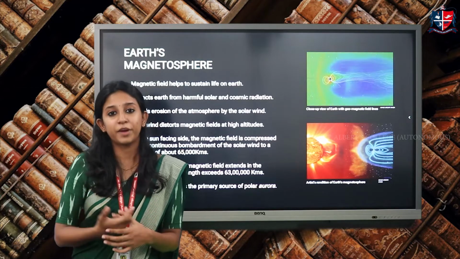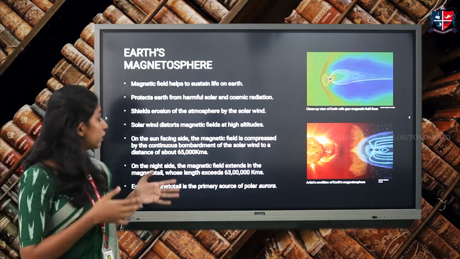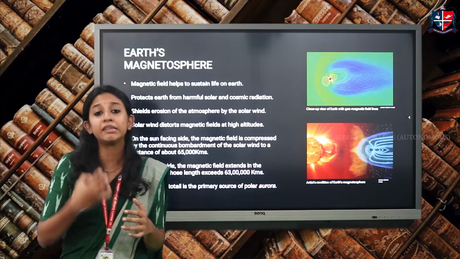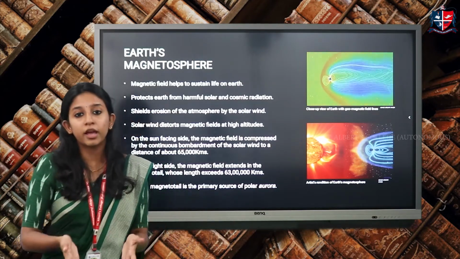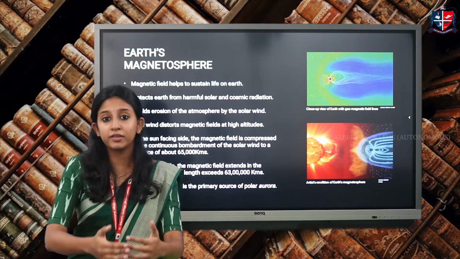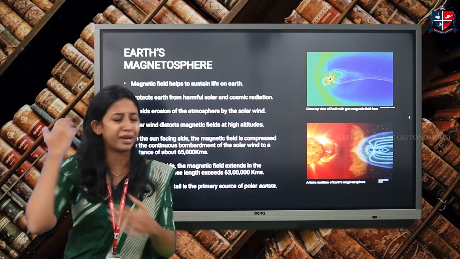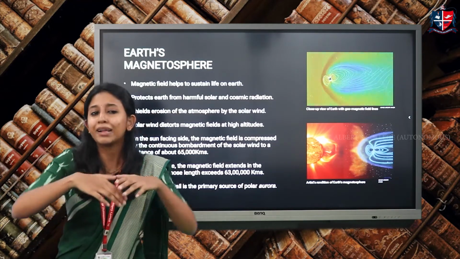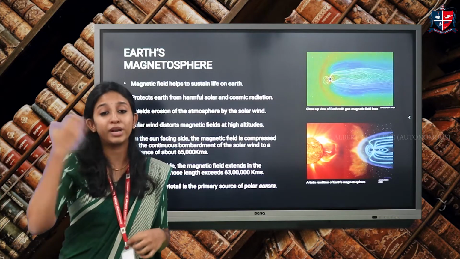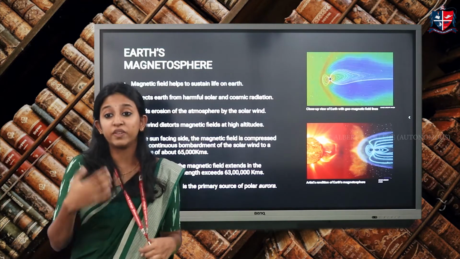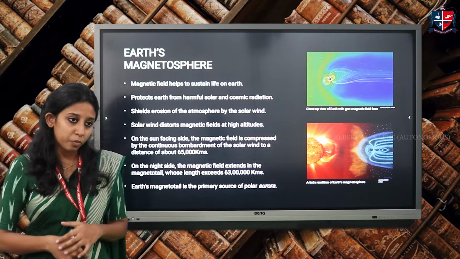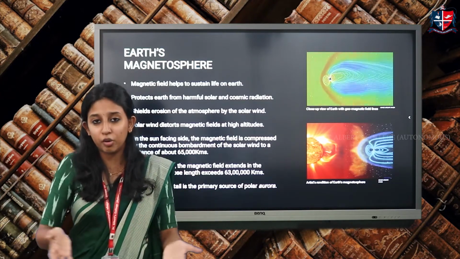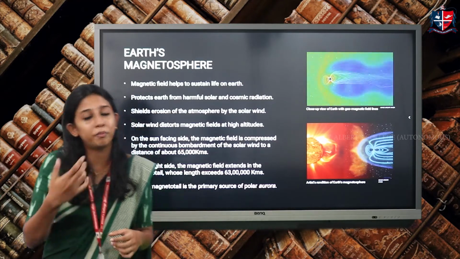Coming back to Earth's magnetosphere, we have a large magnetosphere, which has been crucial in developing and sustaining life here on Earth. It protects us from the harmful rays and particles, the solar wind coming from the sun, and also the cosmic radiation. It acts as a shield which reduces atmospheric erosion, and it helps life here on Earth. It makes the Earth a blue planet.